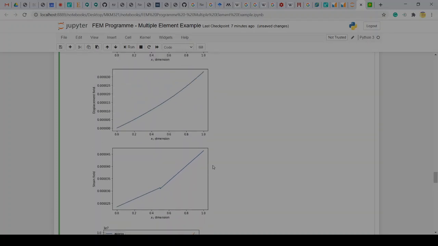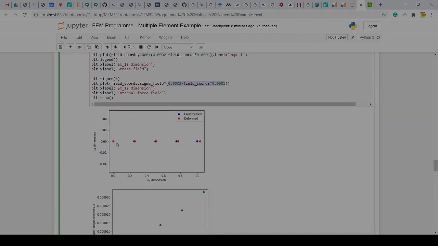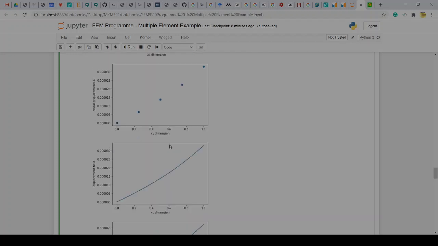Okay. So my question is should the displacement field always be continuous? And the answer is yes. And the reason is, at this element, so I've got this element here, and I've got this element here, I am sharing a node. So the displacement of this element at this node is that node's value, this node is that node's value, this node is that node's value. For this element, it's the same nodal value. So there can't be a gap or anything.